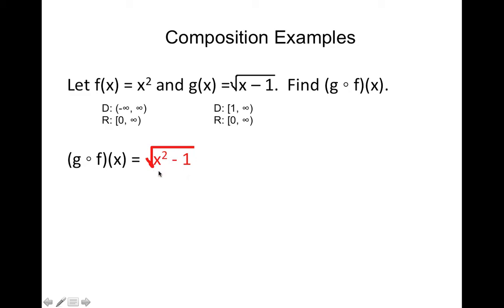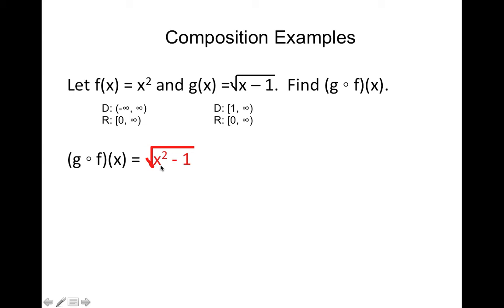So typically we'd say, yeah, probably every value will work. If I put in a 3 in here and I square it, I would get 9 minus 1, which is 8. I can take the square root of 8. But there is a little subset of numbers that won't work very well. If you think of fractions between -1 and 1, so right around 0, if I were to square, let's say 1/2 squared is 0.25. 0.25 minus 1 gets me a negative answer, and I can't take a square root of a negative value.